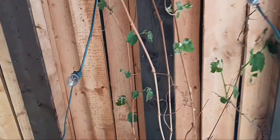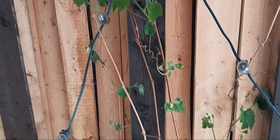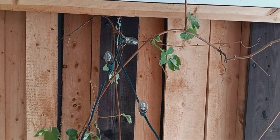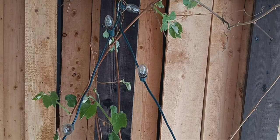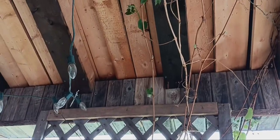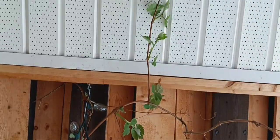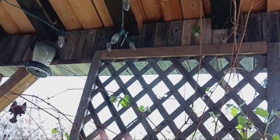And for the people that are very cautious about your roof, this is an extension. It's not the actual roof from your house. Correct. And there's metal on the other side of the wood, guys. So just for the people that are like, oh no, it might ruin your roof, no, it's all good. It won't. It doesn't hold in moisture or anything like that. And they can redirect it from the soffit as well, so it can just grow all over. We don't let it grow on the outside of the roof, just underneath here.